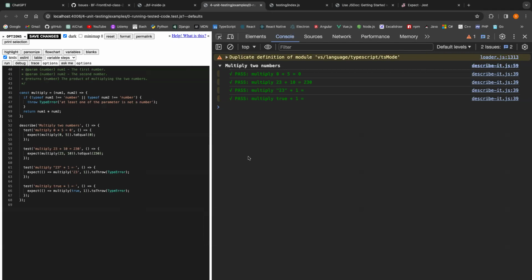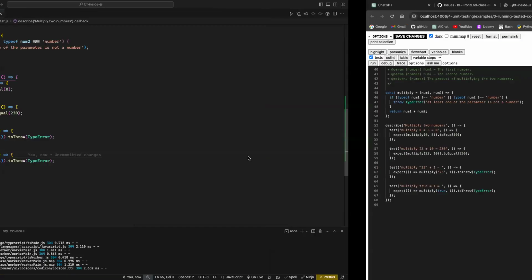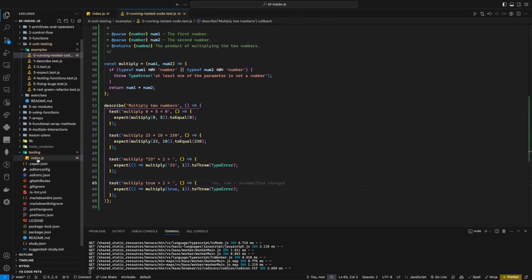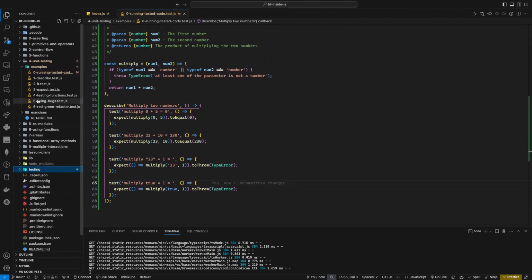Because at the beginning you created 2 files with the test, after that it didn't work, so you copy pasted somewhere else, and now I've missed everything. Okay, the reason is just because I created them in testing here. Now, for you, when you create them inside the example, they are connected to index.html with type module.